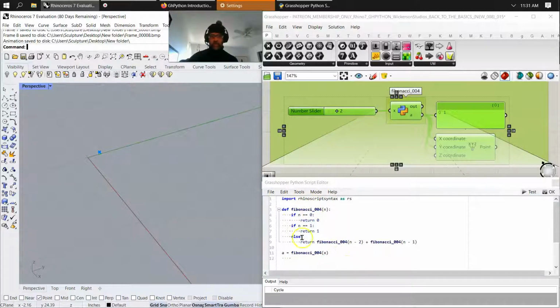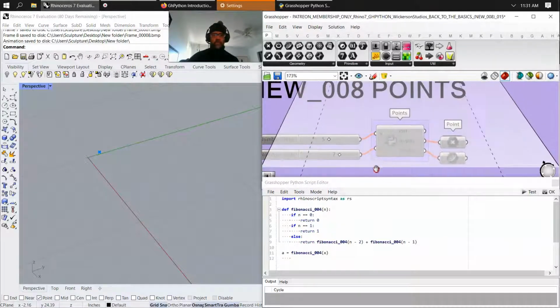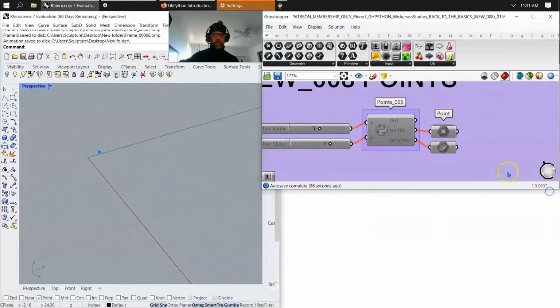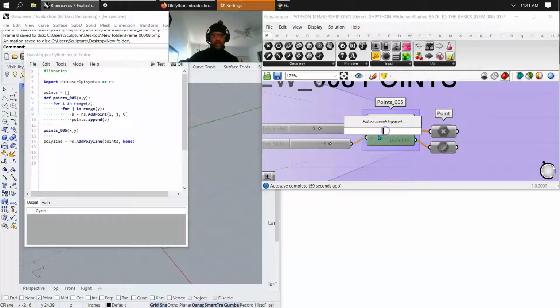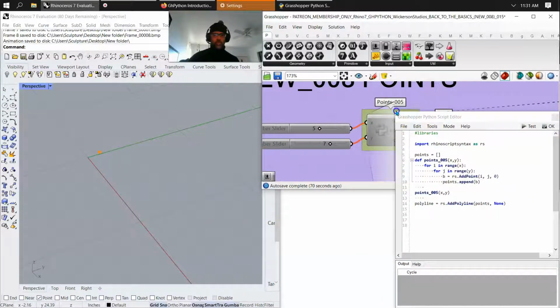I think with the basic information, as you start to write these and write them in the functions themselves, and we're at Fibonacci underscore 004, you'll see it goes on the points, and I have points, which I should probably just dive into here and put points underscore 005 just to name it correctly. And you'll see that that's actually what will be running in that script. So as I click this and move it in, you'll see that, yeah, points 005 is the function. I have to call that function. And you'll get better and better at actually operating how that works outside of just typing script. You can call upon these functions whenever you want.